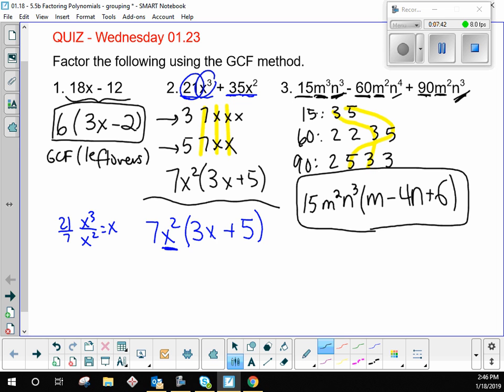So the lesson that we're doing today uses GCF again, but we're sort of leveling it up. So we're going to start a little bit slowly with numbers 1, 2, and 3, and then I'll show you how we'll use that skill in the actual lesson part. So number 1, 2, and 3 is just kind of getting us warmed up. It's still a GCF problem.